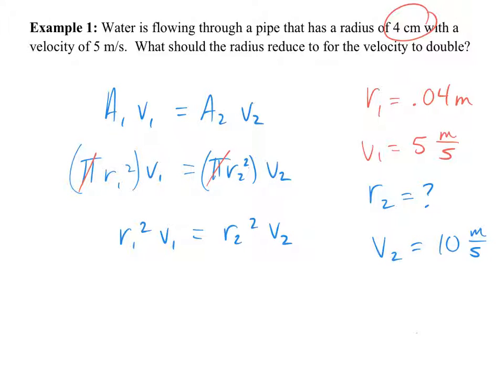Okay. Hey, if you want to challenge yourself, you think this problem is a little easy, instead of using 5 and 10, you could just use V and 2V. Right? If a velocity is double the other velocity, you don't have to give it a number. Theoretically, I'll put a little side note if you'd like to. You could have done this too. Look, you could call the first velocity V and call the second velocity double that.